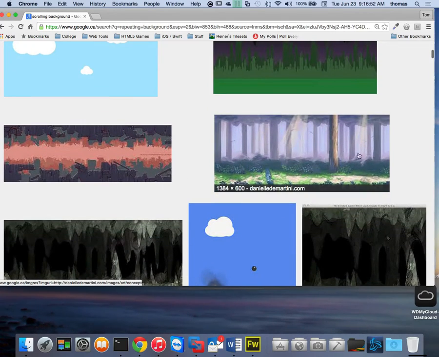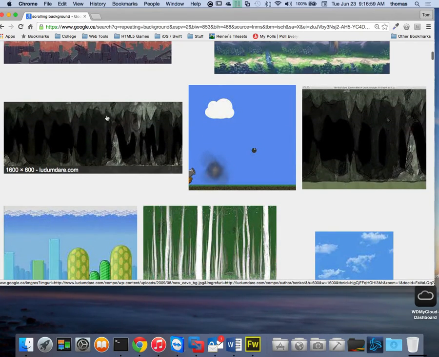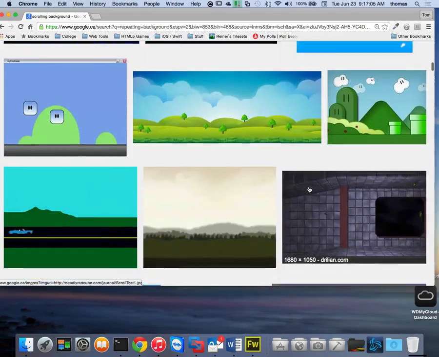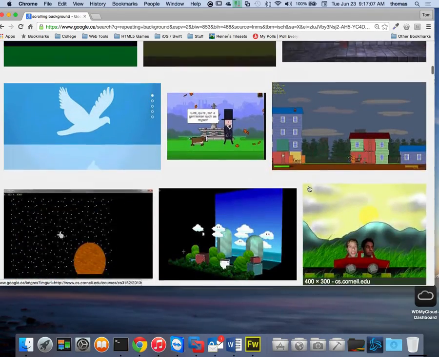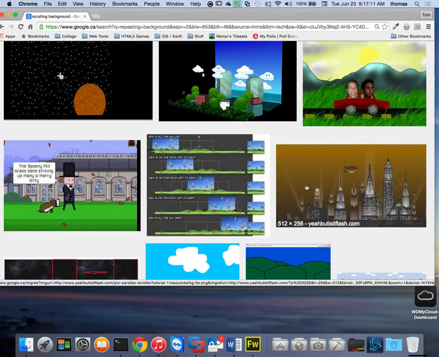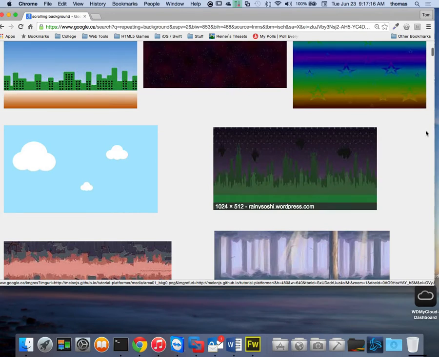I'm going to keep going. Look at the trees, right? A little bit of a tree there. I'm not sure if this would work. This one would definitely work. You can see already this one would work because you get a bit of that one over there. And as you can see, there's many different ones that you can probably use to simulate a right to left scroll. Okay? I do not recommend something that doesn't look right. If it jumps from one side to the other, it's negative.